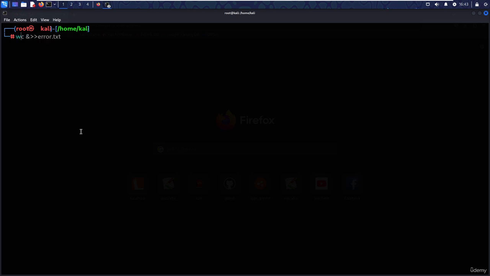Either I want to type wc, word count, on error.txt. So we have error.txt. By the way, this is the opposite. Now we are discussing the input. So I said take the input error.txt and count the words. So rather than taking input from the keyboard, it takes the input from a file, and now it says there is one line, 4 words and 33 characters.